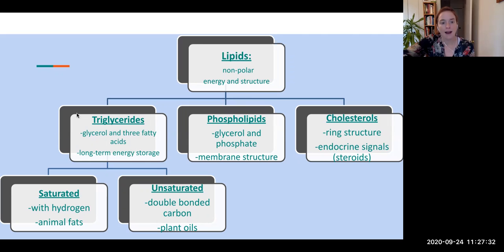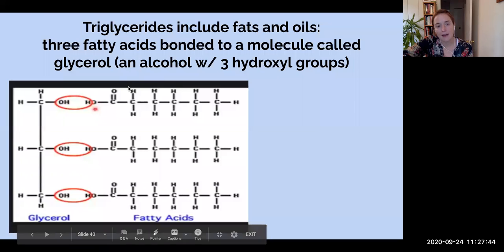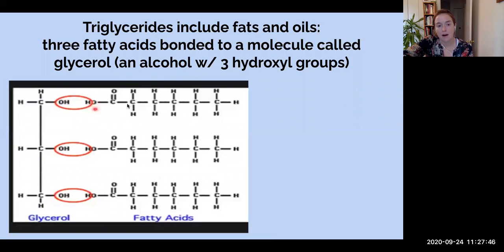So triglyceride, as you can see in the name, it has three of something, tri, and those three things are three fatty acids. Okay, so you can see here the fatty part, the non-polar or hydrophobic part, is this long carbon-hydrogen chain. And they can be a lot longer than this too. They just cut it here to help see it. So just like oils that we use to power our machines, those are just pure carbon hydrogen bonds, and we call those hydrocarbons if that's all that's in it, and those store a lot of energy.